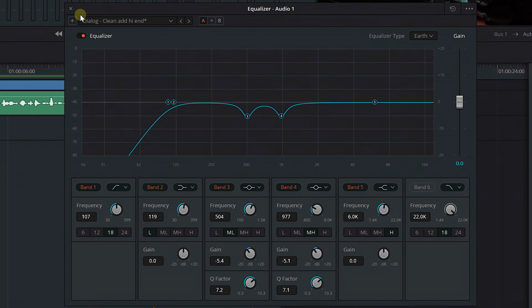We're going to go from left to right. We're going to start with band 2, and then we're going to work on band 5 and band 6 because we've already done bands 1, 3, and 4. So band 2, we are going to use a notch curve. We are going to make this a little bit wider, and we're going to boost only about 2 to 3 dB. We'll start at 3, and we're going to start right around 200 hertz. And we're going to play, and we're going to sweep the frequencies between 100 to 300 hertz. We're going to find out where it sounds the best, and we're going to boost and lower a little bit until we get the right volume, until we sound nice and full without getting any boxiness.